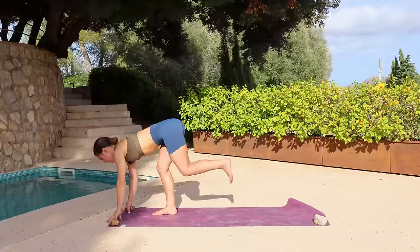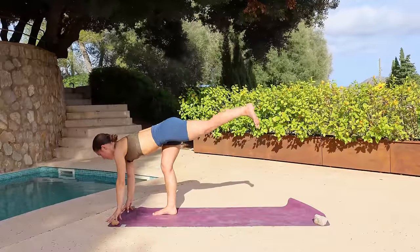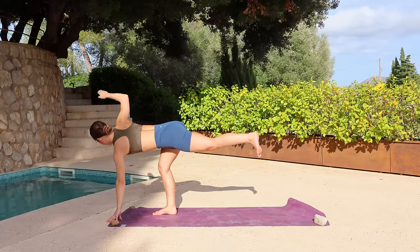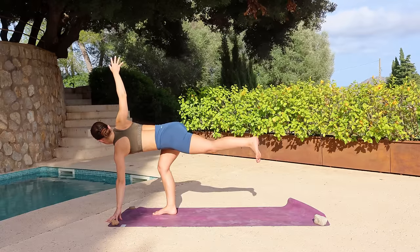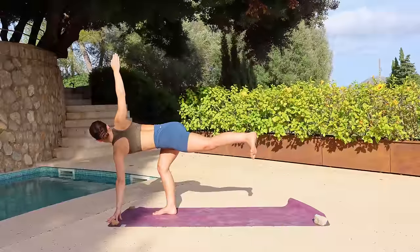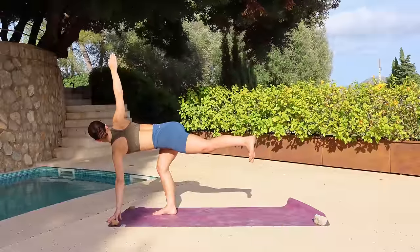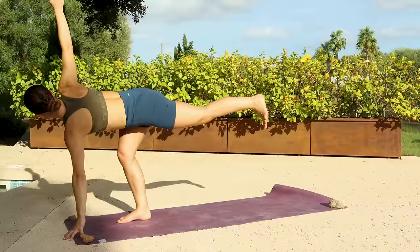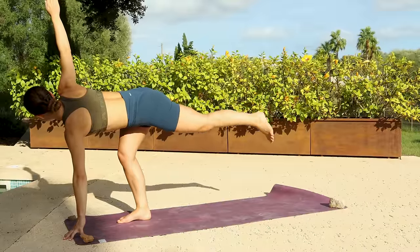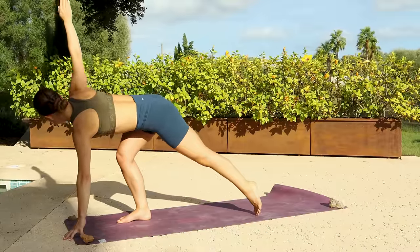Lift the left leg back and reach the right arm up, coming into revolved half moon. Take it slow as it can be a little wobbly. Find a place to focus your gaze. Slowly lower the back foot and start to bend the grounded leg.